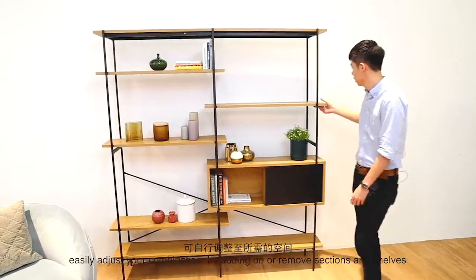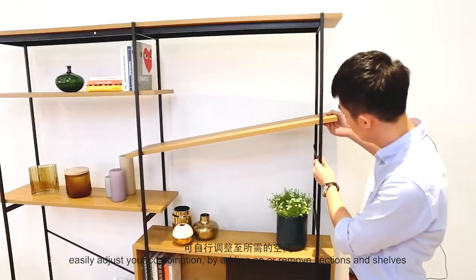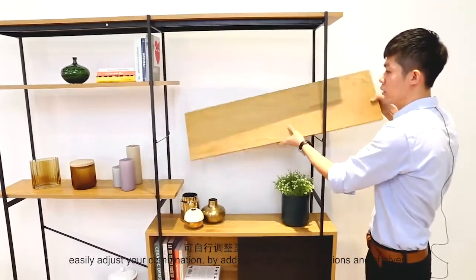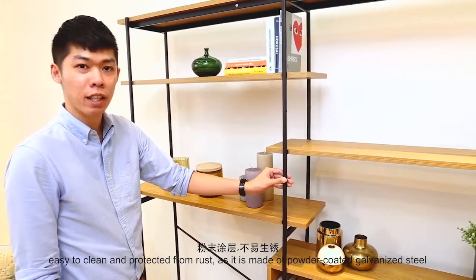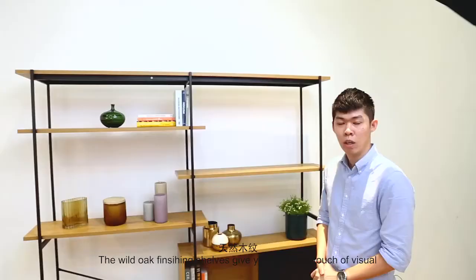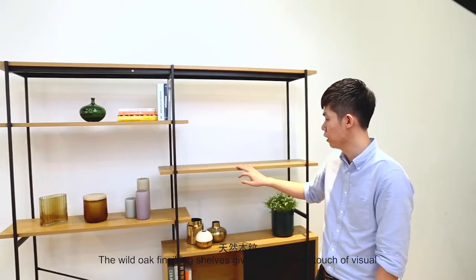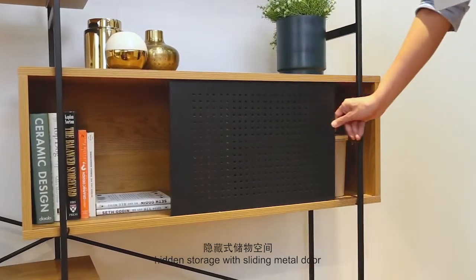For example, the shelf can be lifted and taken away when you don't need it. The shelf is easy to clean and prevents rust as it is powder coated. The wild oak finish gives the shelf a perfect touch of visual. There is a hidden storage with a sliding metal door for you to keep your necessary tools.